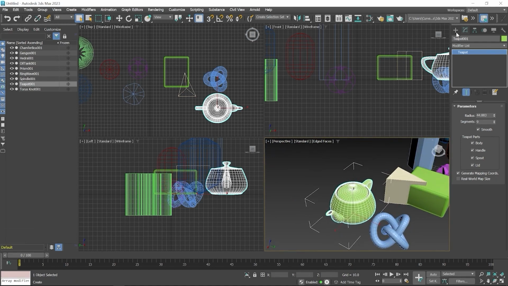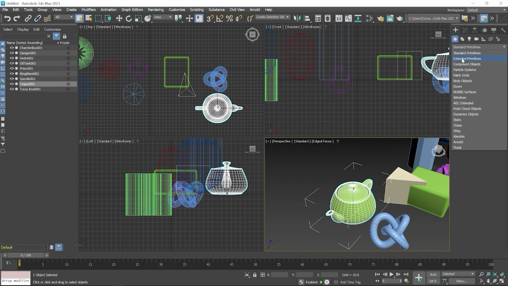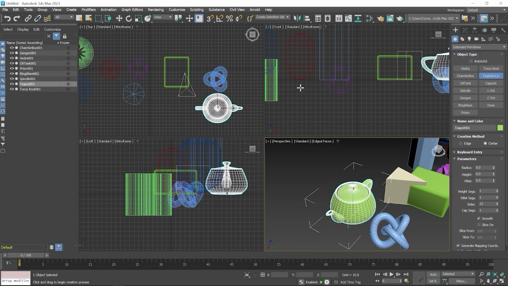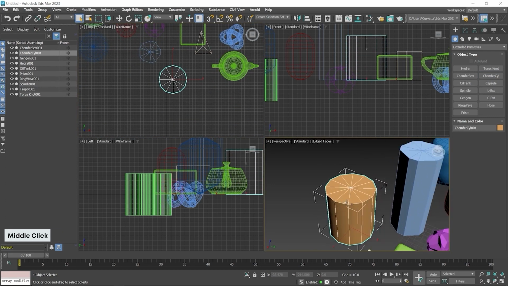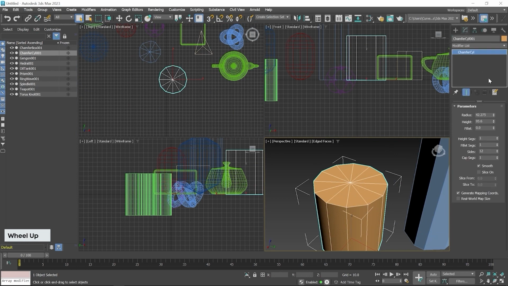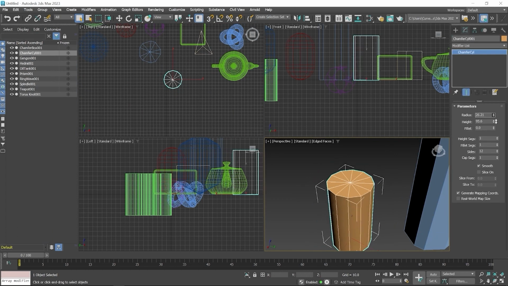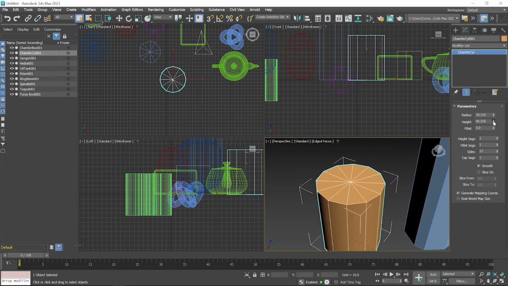Now I switch to extended primitive again, and then create remaining objects one by one, like chamfer cylinder. So it's a chamfer cylinder shape. Then go to modify section and change the radius, height, and third parameter is fillet. Okay, it will apply on the corners or edges.